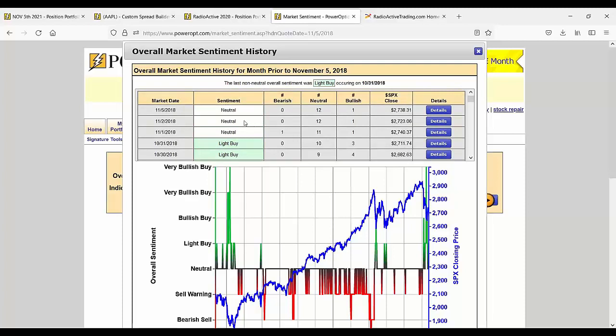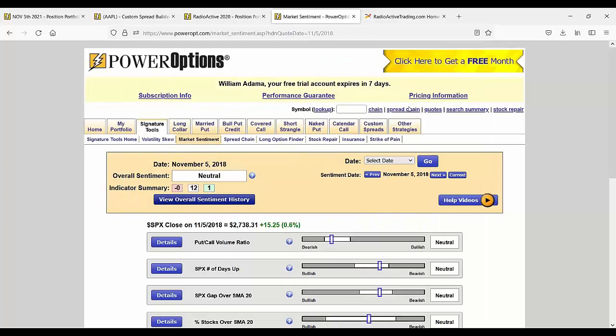And it did recover in November and go back to neutral. But when it started coming back up to neutral, it just fell down hard. It went back into sell warnings again. Then it fell in December. And December started giving those very strong buy warnings. And do you remember what happened in January 2019? Effectively lower left to upper right.